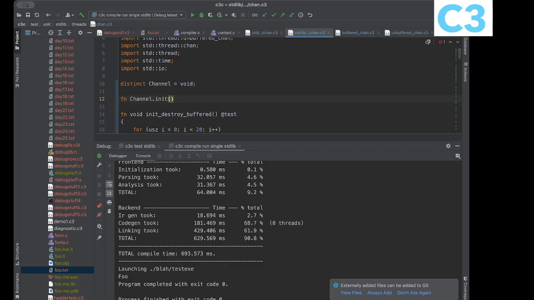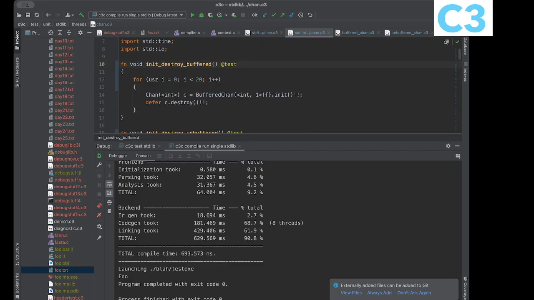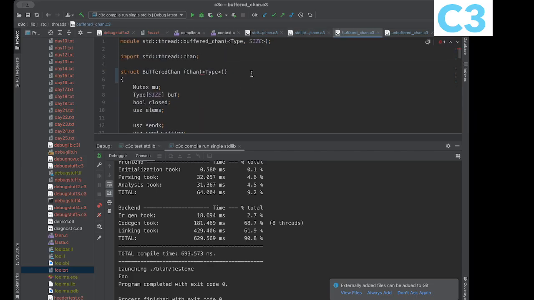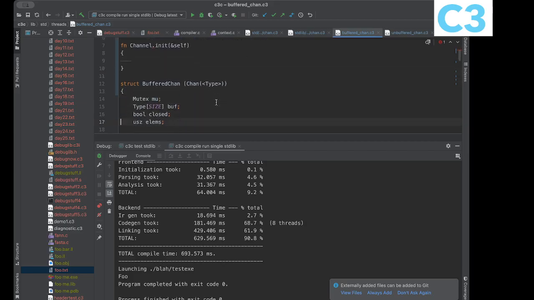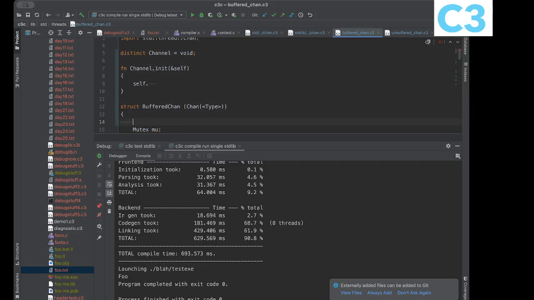So is this real? This is the tests. I was feeling that this was not the right one. So okay, we have the buffer channel, right? So what you do is you basically do it like this. Then when the init goes, we have a self, and we can have some prelude to this, which is the same. The buffered and the unbuffered have some prelude, so that you can just look at this self and then cast it to some inline part.